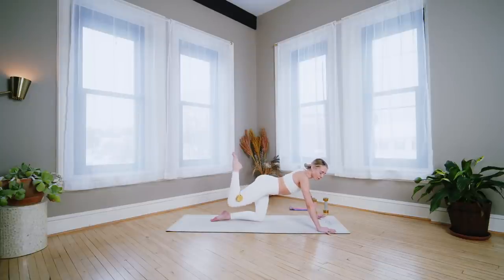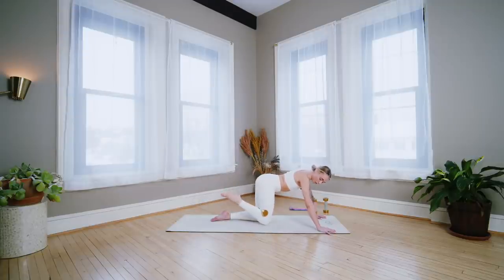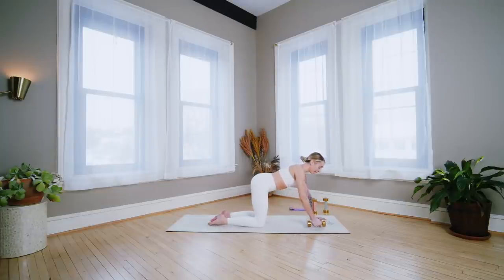All right, we're gonna move to back after this, in between sides. Not yet, in four. We'll grab that weight in the right hand, find a row. In three, in two, in one, right here. Drop the right knee, grab that weight, take it down, keep your tabletop, right arm up, down, row, release.